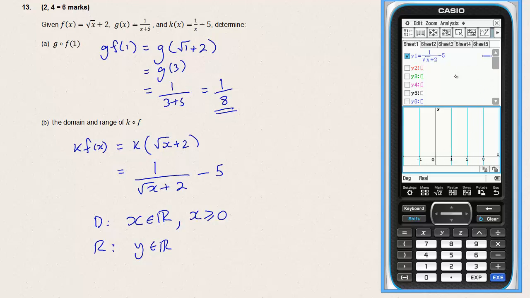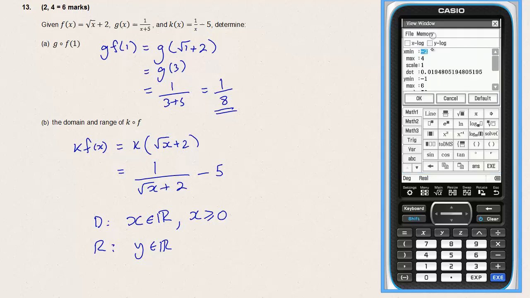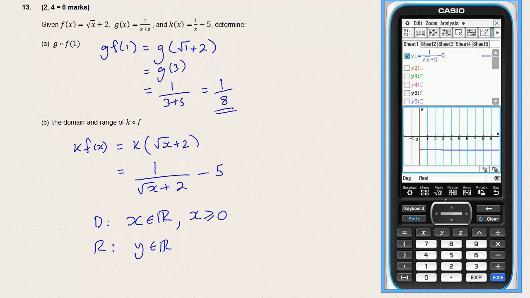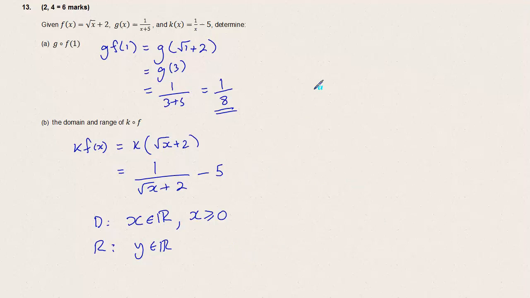And I can't really see it on here, so let's just adjust our axes a bit. So the y's in particular, let's go from negative 10 to 10. And for the x's, negative 2 is okay, let's go up to 10 there. And you can see it looks like this. So it's got quite a small range of values in just from 0 to 10. So let's have a play with it.